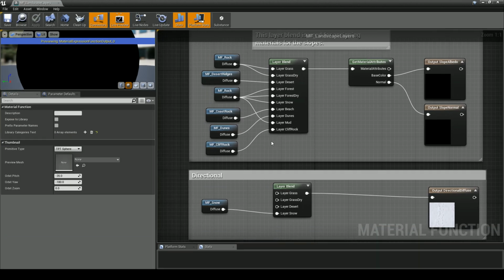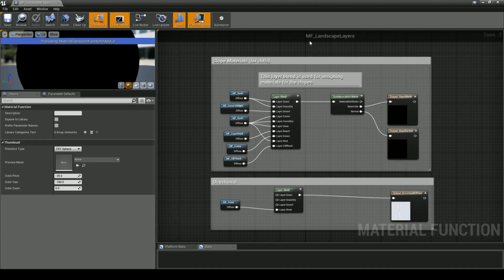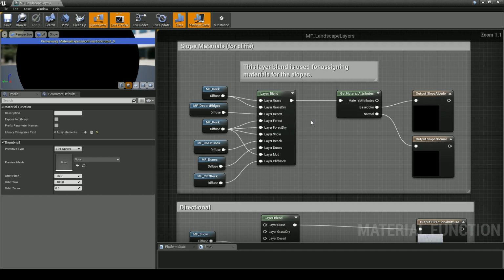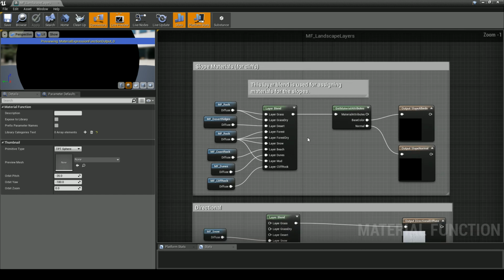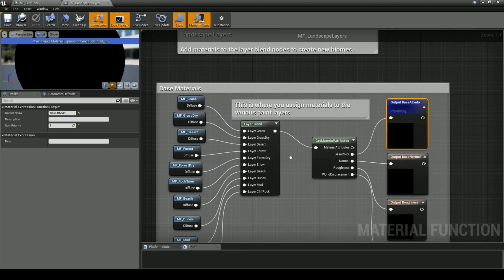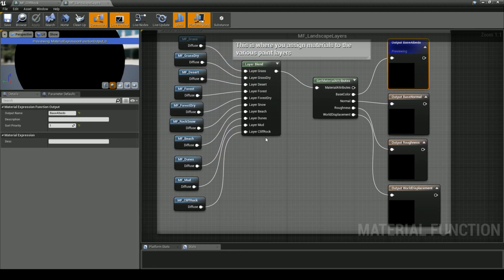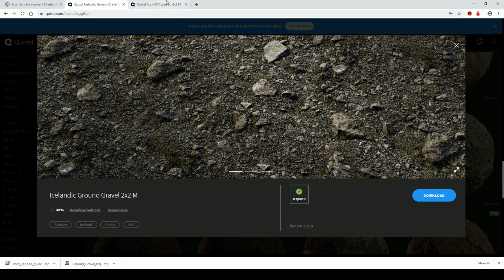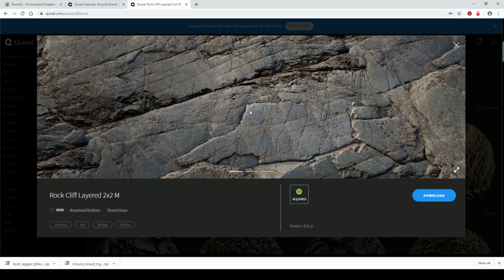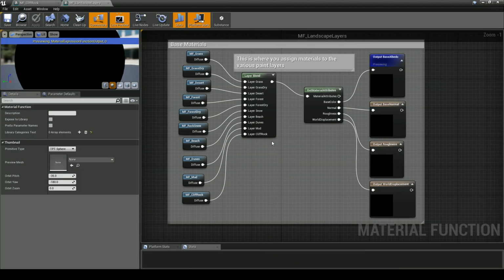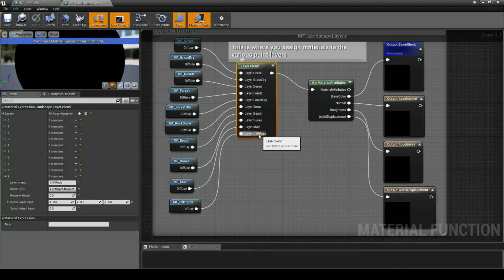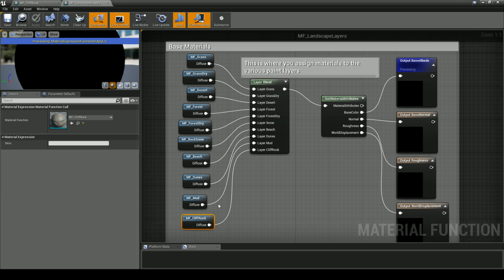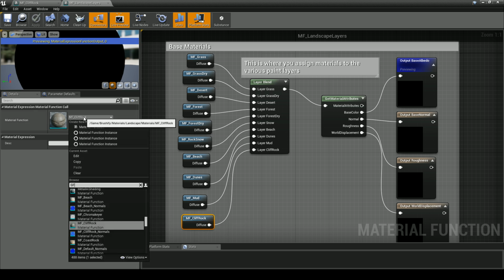So now I'm going to go back to the all-powerful MF landscape layers function. This is where the magic happens, where everything gets blended. Because I want to have this situation where we have the gravel on the ground and then the cliff layered on the slopes, and I want that to be one auto material, I'm going to use the cliff rock auto paint layer that we just made, and instead of cliff rock on the base material, I'm going to use gravel.